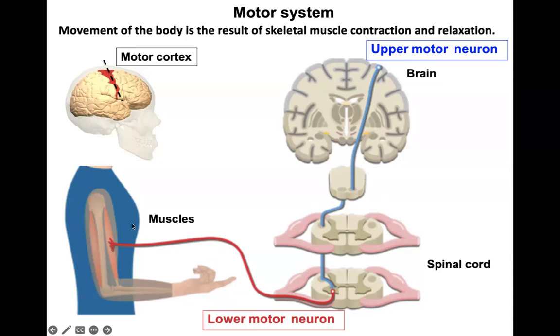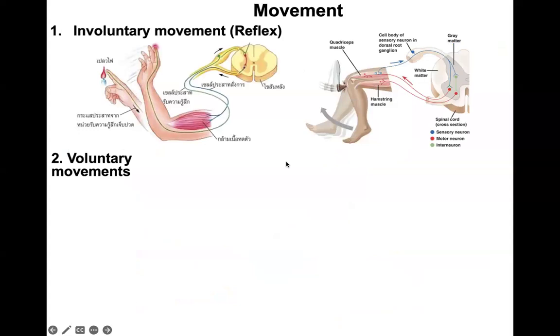Okay. So this is a basic diagram. And again, you need all of these in order to make a proper movement. It's basic, simple, but in detail, you will need more than that. Now, there are two major types of movement. So voluntary movement, we talked about it: when you want to do something, you intentionally think you want to move your leg, your arms, your finger, for example. But sometimes you have the involuntary movement, or reflex, in which you move your body without even thinking about it.